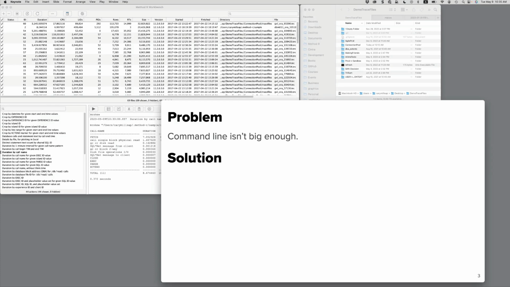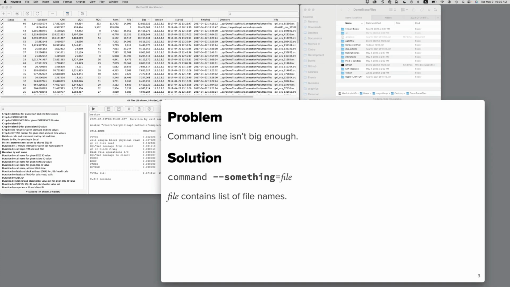So the solution that Jeff and I came up with was kind of a fun story, and that's why we're here today. What we decided that we needed was a new option. So when we run the commands like Mr. Skew, Mr. Crop, Mr. LS, Mr. Win, and so forth, we wanted an option, minus something, that we could specify the name of a file.